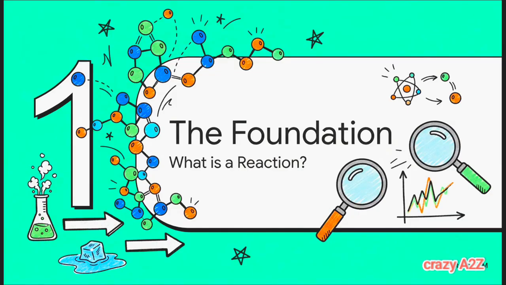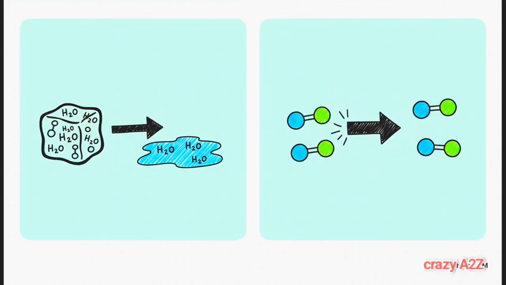So before we can go out and be chemical detectives, we really need to know what we're looking for. And the first step? Well, it's knowing that not all changes are the same. We have to be able to tell the difference between two really key types. Okay, so on one side, you've got a physical change. Just think about ice melting into water. Sure, it looks different, but chemically, it's still H2O. No new bonds were made. But a chemical reaction, that's a complete makeover. The stuff you started with breaks its old bonds, forms brand new ones, and creates something entirely different.